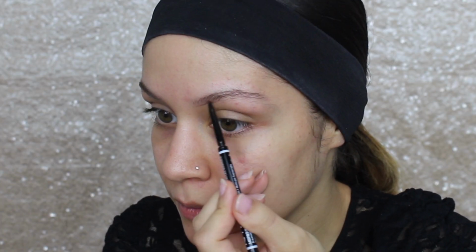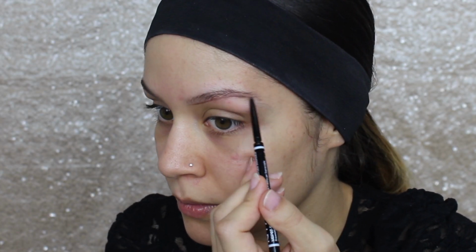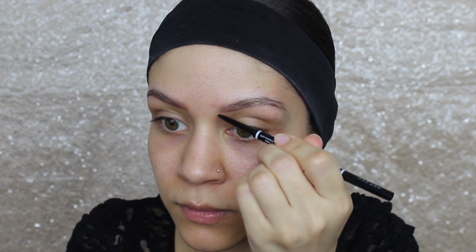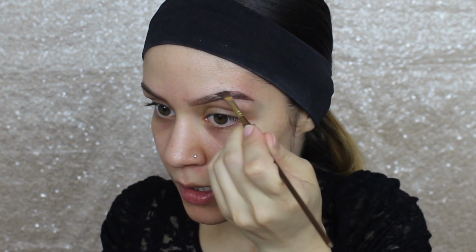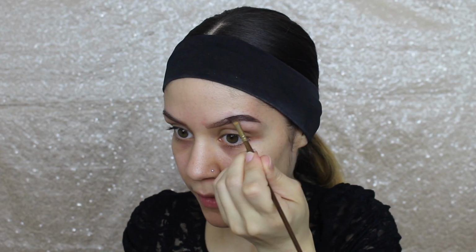I'm feeling a little nervous right now for some reason because I have no idea what look I'm gonna do. Obviously you just saw the look I'm gonna do, but I don't know what I'm gonna do yet. Got my black top on, representing for Black Panther. And this brush that I'm using to do this with is so bogus, but it's all I can find right now. I really feel like I'm racing the clock. I mean, I am, and that's making me nervous because I don't like feeling rushed.